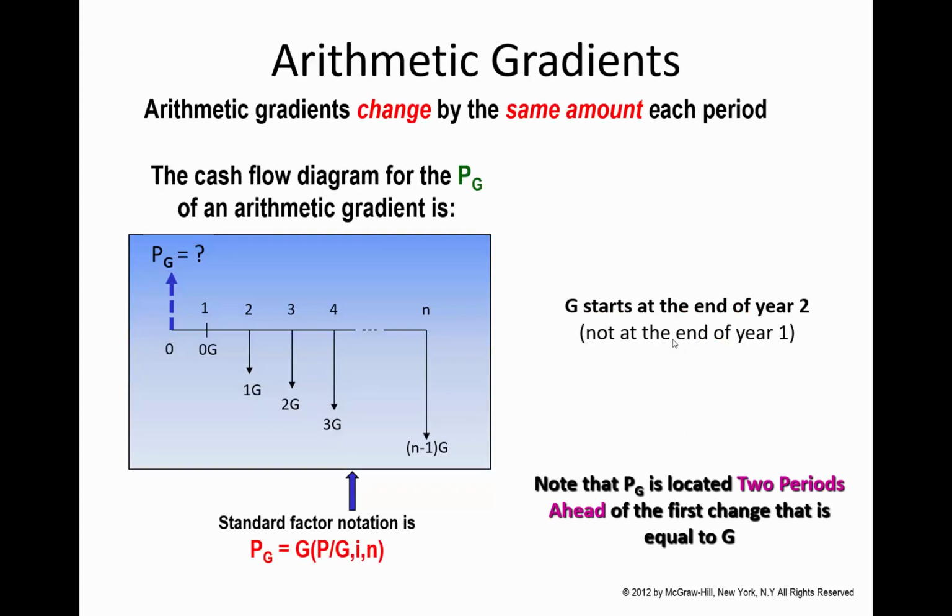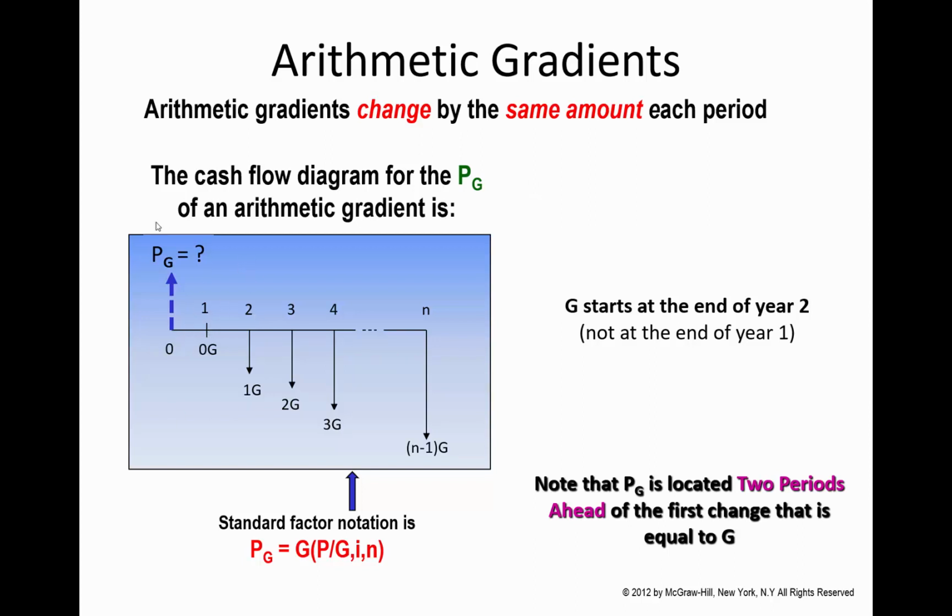Now here is the gradients that I've been mentioning a little bit so far. A gradient is such that instead of the amount is constant every year, it's a gradually increasing quantity in each successive year, and the gradient changes by the same amount each year. Or, if the periods are month or quarter, the point is that in each period, the total amount increases by G. G is the value of the gradient.